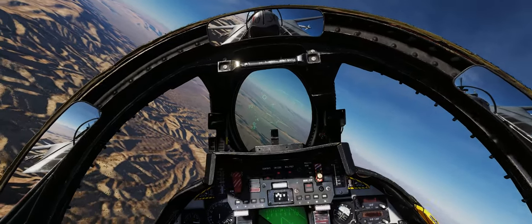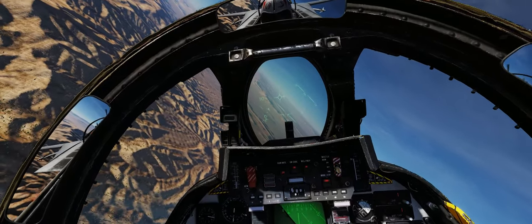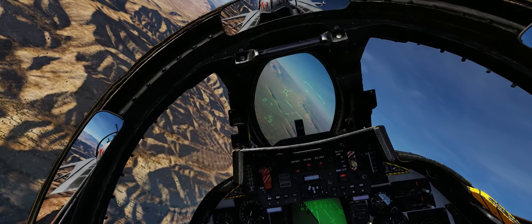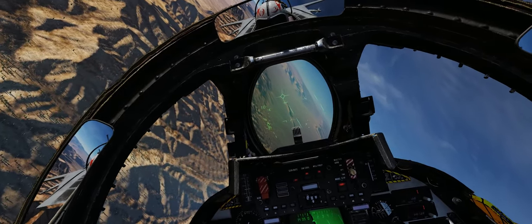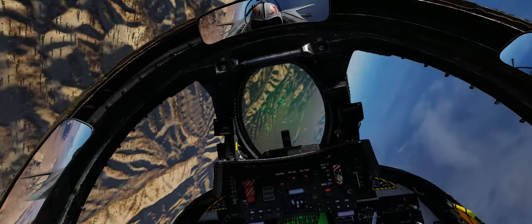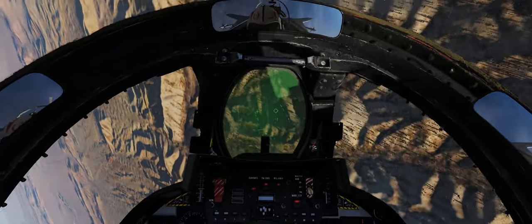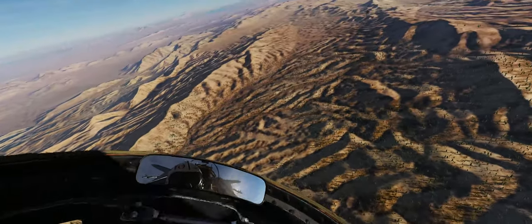So Jester, when you're just flying straight and level, he gives some weird indications of things, but in a dogfight, I find that Jester's callouts for bandits and friendlies are almost always spot on. So you can really rely on Jester and having that second guy in the cockpit to really help you out.